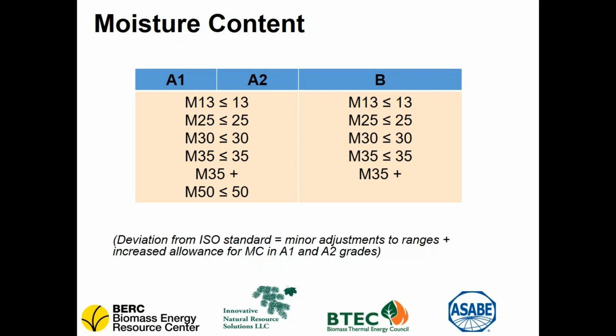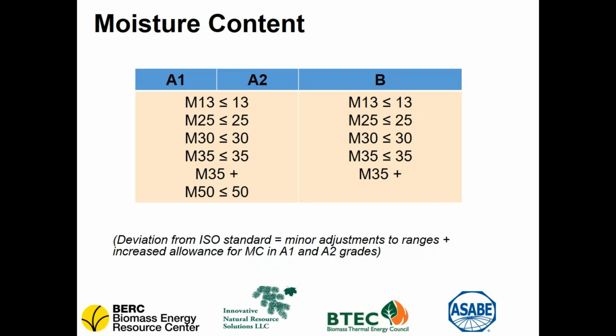Moisture content is a critical quality parameter for the value of a wood chip heating fuel. There are 6 subclassifications for moisture content, spanning the overall grade of A1, A2, and B. One of the deviations that our standard had was the merger of the B1 and B2. There was no clear distinction between a B1 and B2, so they were all lumped together into a grade B. But we deviated from the ISO standard by increasing the tolerance or allowance for moisture content greater than 35% to still qualify for the A1 status. In the ISO standard, if you're over 35%, you were automatically bumped over from A1 status to A2.